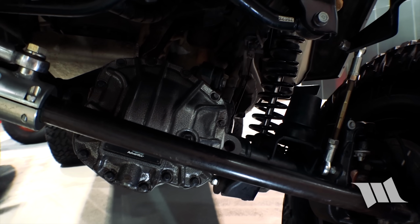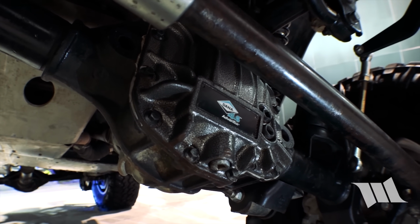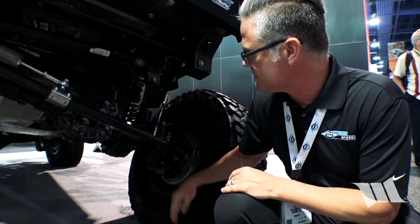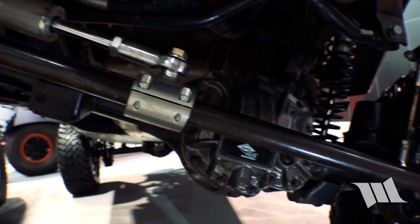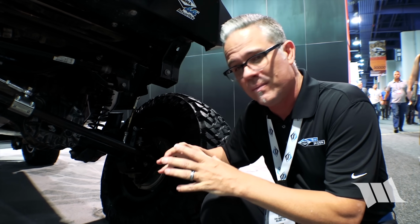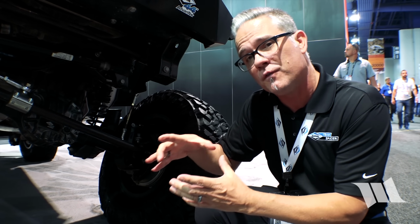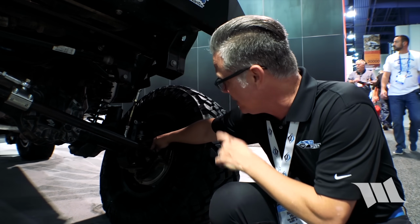So it's kind of scalloped here, you can see. Get you some more clearance. It's got some heavy ribbing underneath, so it gets you to glide over the obstacles. Again, thick brackets. We've got 1410 U-joints here in the Ultimate Dana 44 Advantech axle. So we went from the 7166, which is a 1350 series, to a 1410. So a lot more torque capacity out here, right, at your wheel ends.